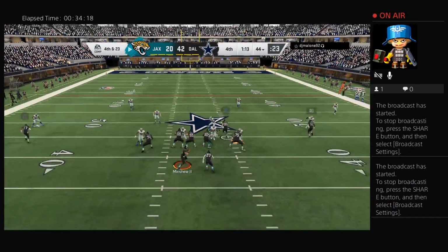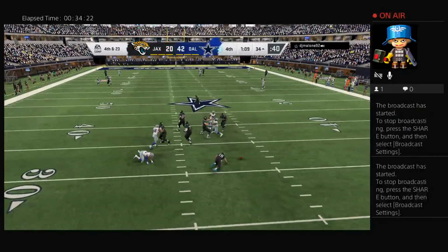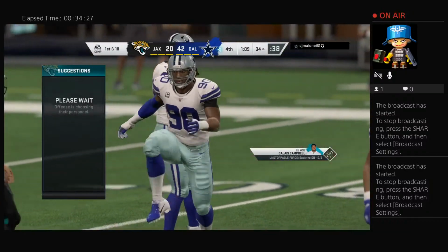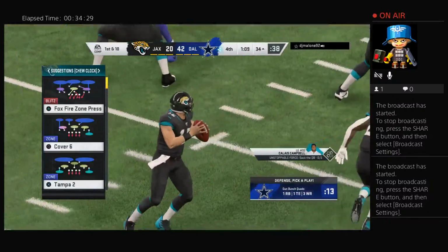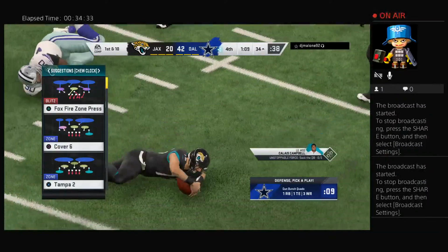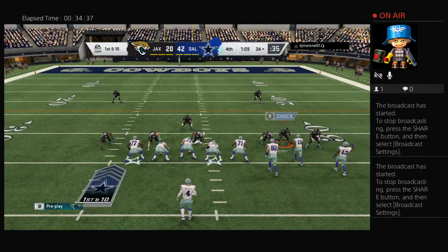And they're indeed going to go for it here on 4th down. Pressure gets to him again. Y'all playing DeMarcus Lawrence right now, man. And Dallas, they'll take over in terrific field position. So they tried to go for it for pride, but it really wouldn't have mattered. This one was already determined. No doubt about it. This one was over a while ago.